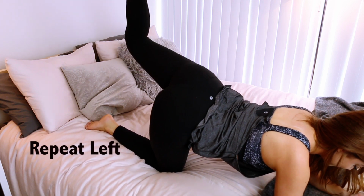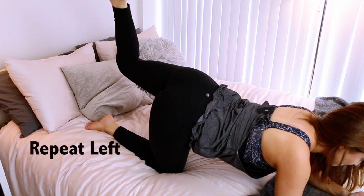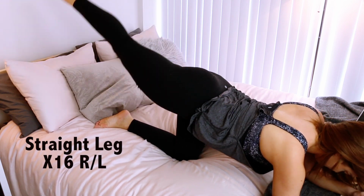Again, keeping that knee nice and lifted. And I'm lifting straight up in little tiny pulses. Just really trying to tap that heel to the ceiling. Now, going with the straight leg, I'm just tapping my toe to my pillow.